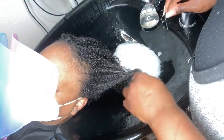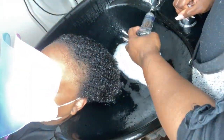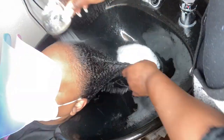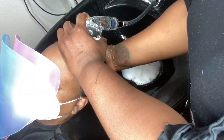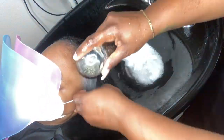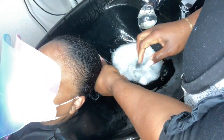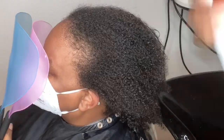So if you guys can tell, I only did a couple minutes with the hydration machine, and then I went through with my large tooth or wide tooth comb. And if you guys can tell, it was really easy to comb through. That is the great thing about our new hydration machine. And then I'm using cool or cold water to close the cuticle after using the hydration. The reason why we're using the cold water is because we want to lock in that shine.